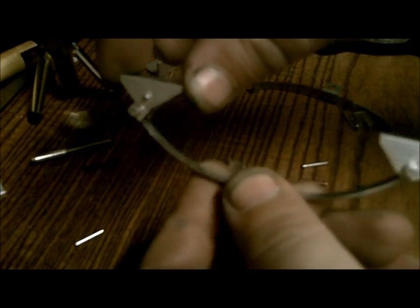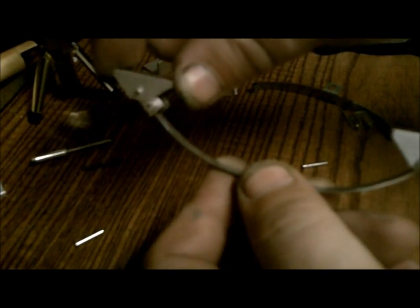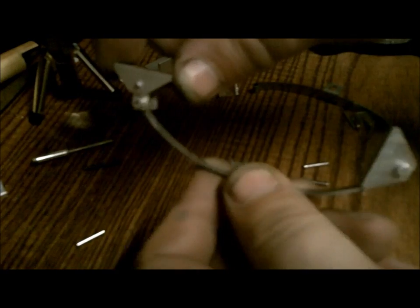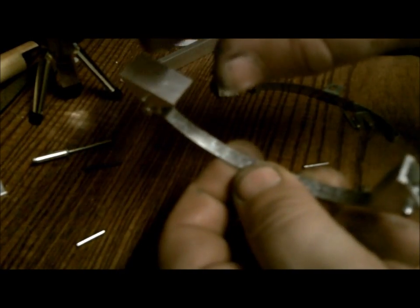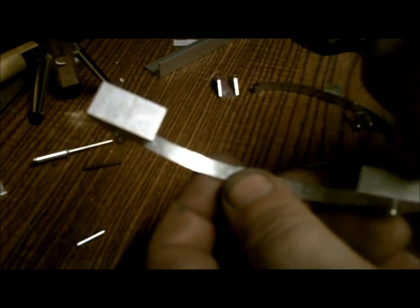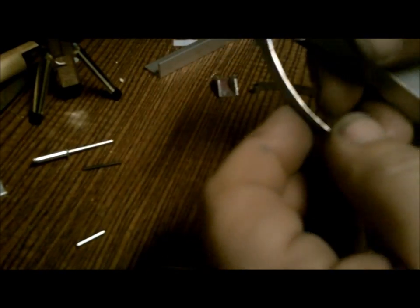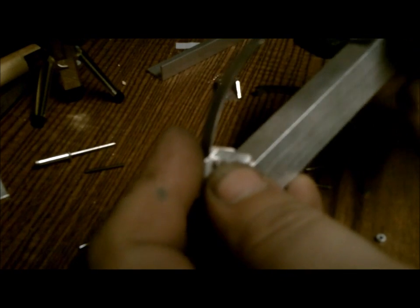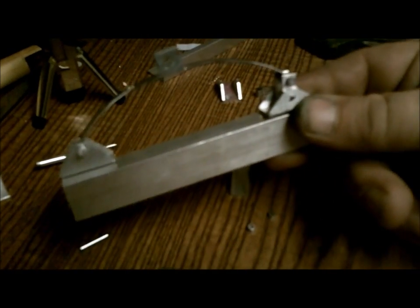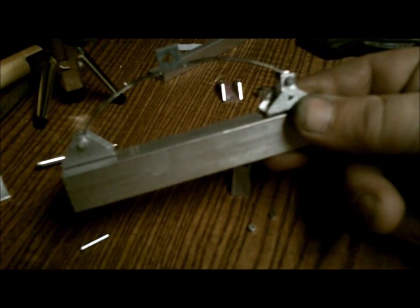The 2 brackets are on. This has the swing arm to allow for suspension movement, the movement in the spring when it flexes. So I just got to drill, like I said, the mounting holes and basically mount it up to this bracket, kind of like so. That gives you a general idea of what it's going to look like.